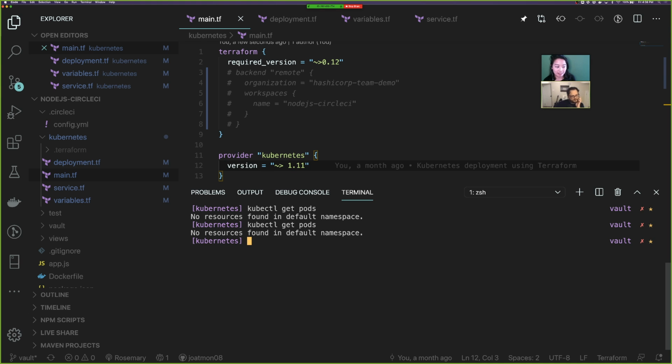And that would be against the live Kubernetes cluster. Kubernetes is neat in that you can test it locally. So what we've done is we've created a local Kubernetes cluster, and we're going to try this Terraform configuration against our local cluster before we push it up to our production cluster. We're calling it production cluster. We also have a production Vault too. So in that case, we wouldn't be going in and changing things manually, but we're able to test this locally. So let's test it locally.